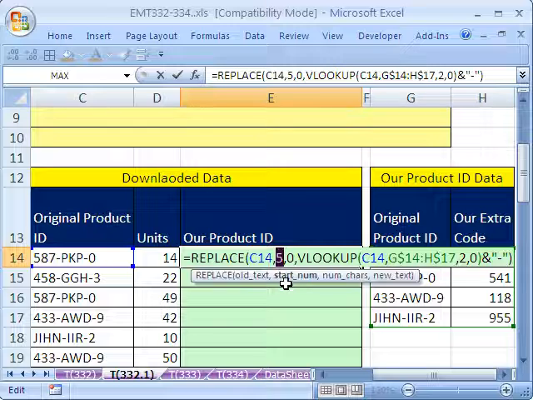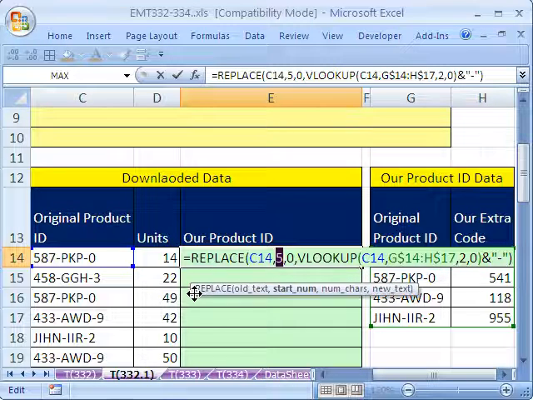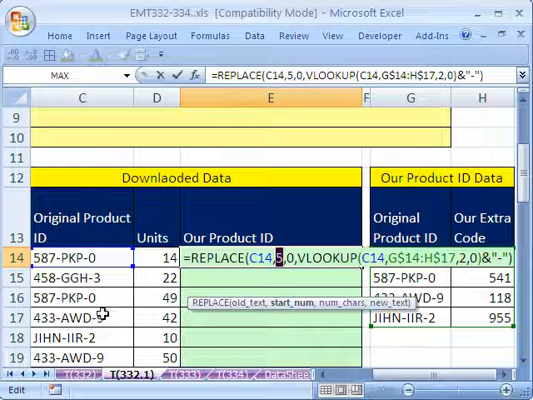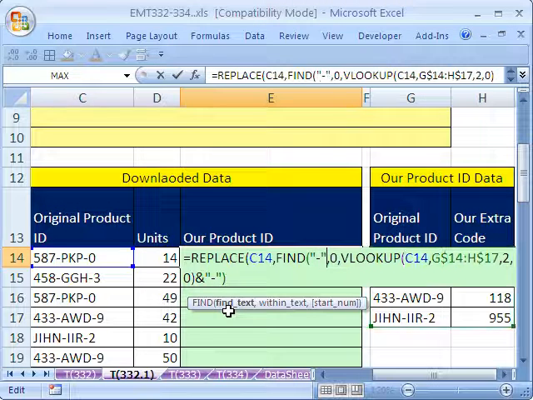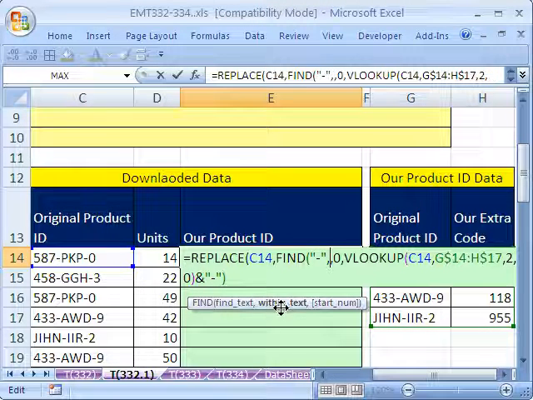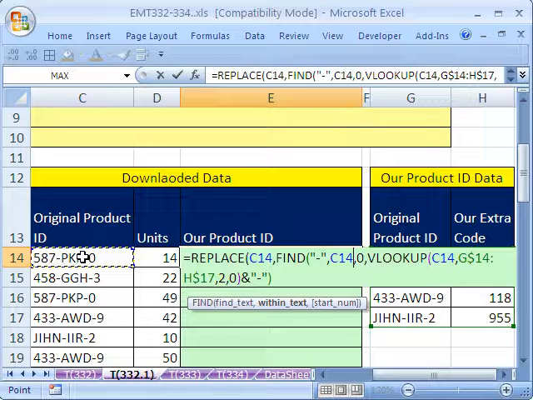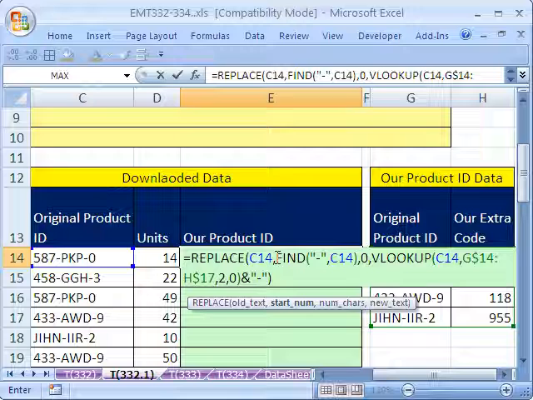So instead of hard coding a 5, we'll use the FIND function, which will always find the first dash for us. The FIND function will find the first dash and say what position that is. For us it'll be 1, 2, 3, 4, and then 1, 2, 3, 4, 5, so we're going to have to add 1 to that. So we're going to use FIND. Find what text? The dash, double quote, dash, double quote, and then comma, within what text? This right here, close parentheses.